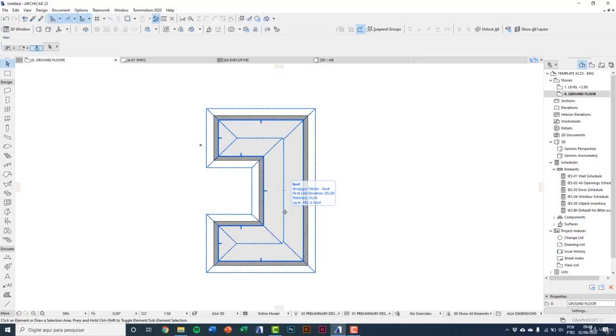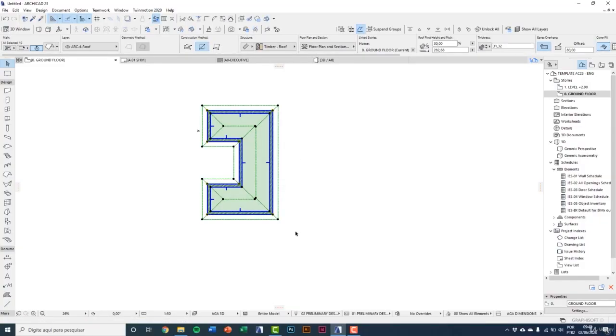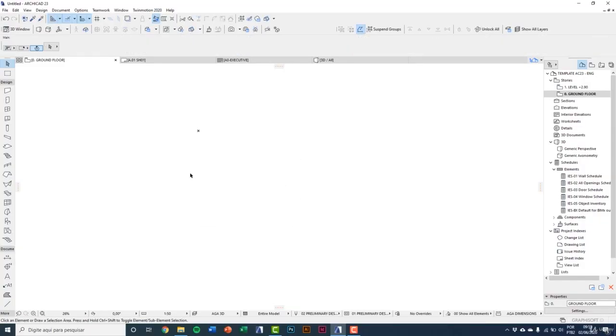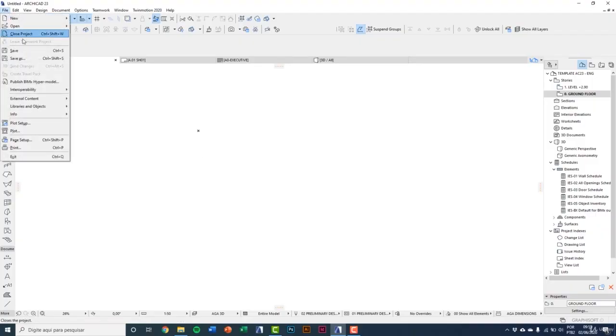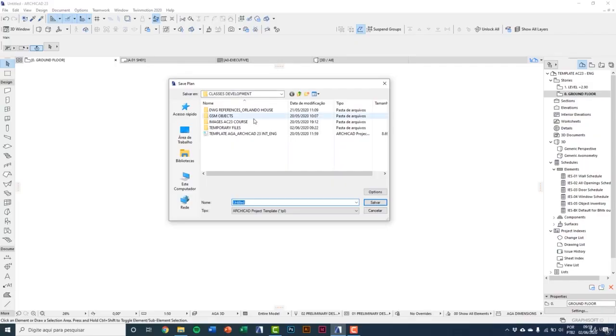So then it was just a small lesson to show how the magic wand can help you to execute a faster modeling. I will erase the elements. And now let's talk about extensions, the type files to be used on Archicad. So being here on floor plan, click File, Save As, and here you can see the type files that you can save.